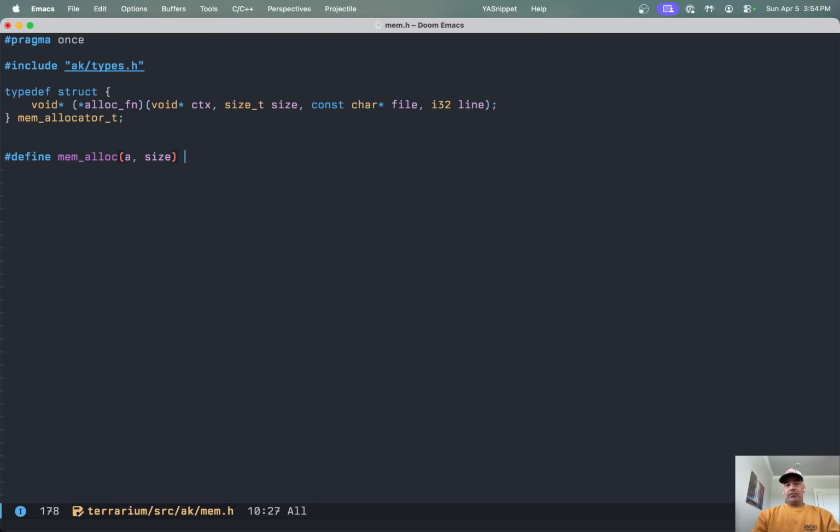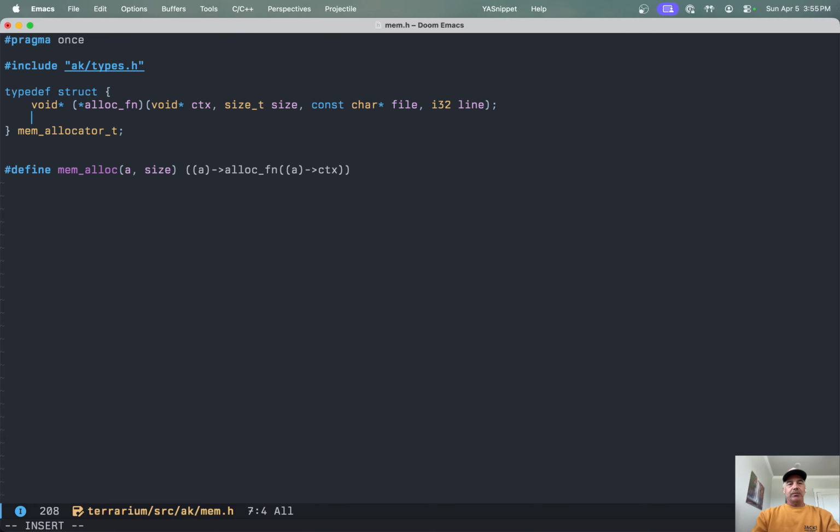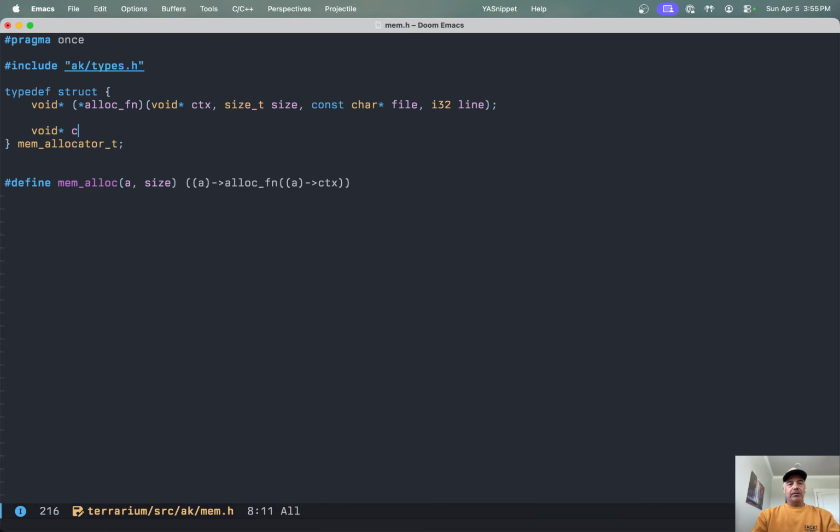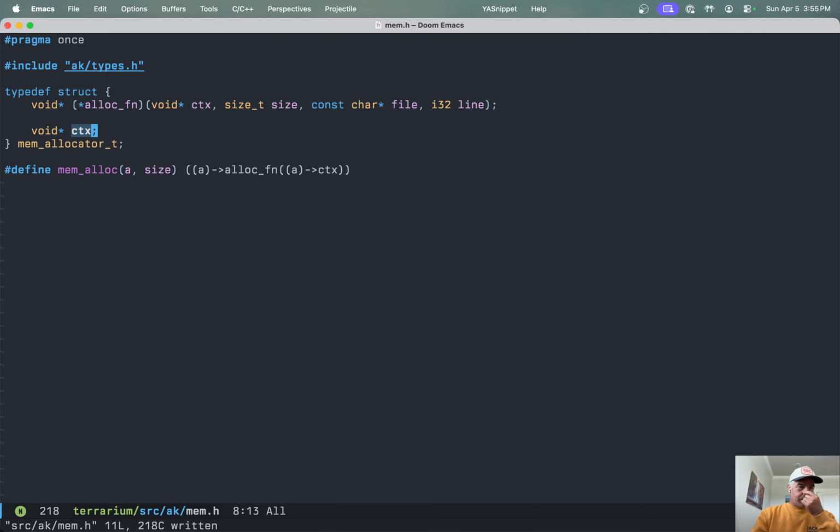But what you're going to do is call the function of whatever allocator you passed in, because you've got all these pointers to functions. You're going to call it, but you're going to pass in again the allocator's context, because we will have a void pointer to context here.